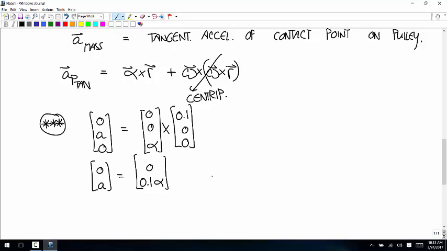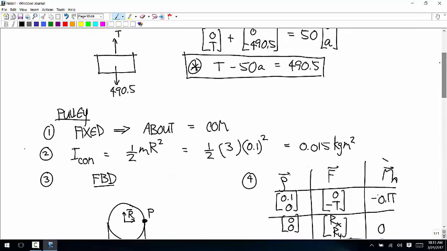Yes? So that A, do we assume that the tension force, the tension of the box is 490? So you know that we don't know that tension. I chose that A to be positive because if it's negative, that'll come out. Once you pin it down to a single component, the direction along that axis will work itself out.